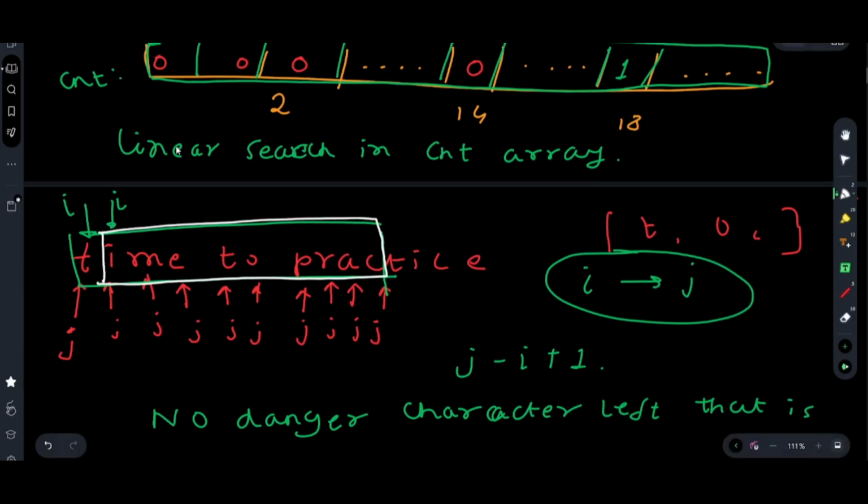So you have to search for a valid substring. So you have to increment j. You can only increment i if you get a valid substring, and you try to reduce the length of the valid substring and see if the substring can be made smaller, keeping its validity intact.